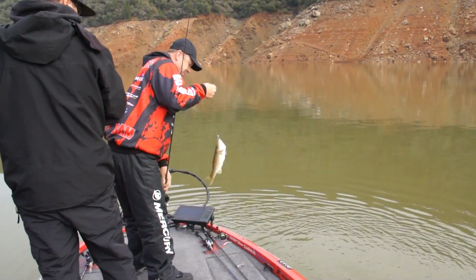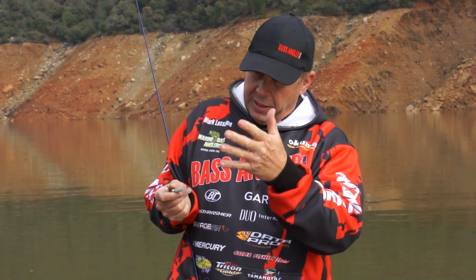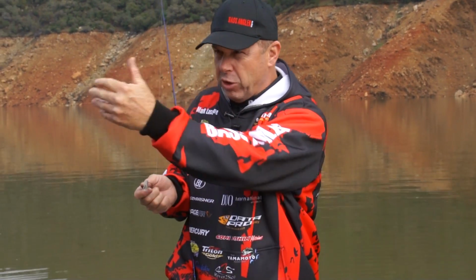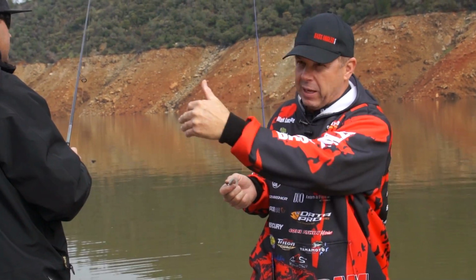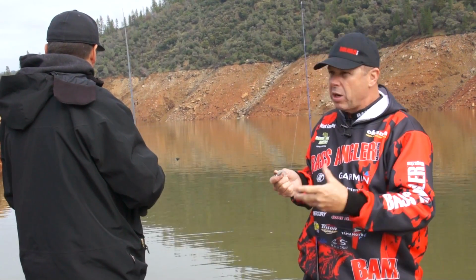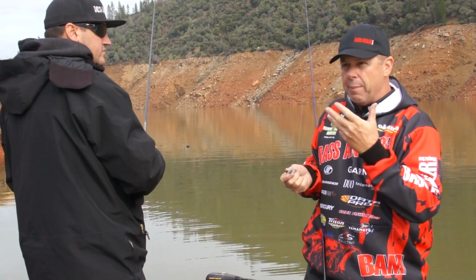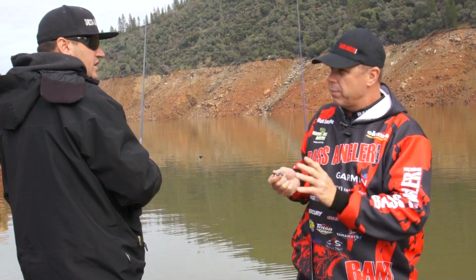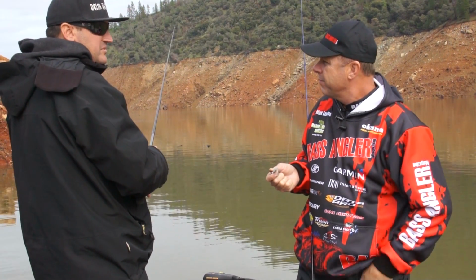Nope, spot. You know, we've been fishing deeper and deeper throughout the day here, 25, 28, 30 feet, almost jumping down deeper and deeper trying to catch them. Well, in the last half an hour or so, we moved up and fished 10 to 20 feet at the deepest, and we've landed about 5 or 6 fish really quick. So it just goes to show you, even in the wintertime, those fish can move up and get shallow. Don't rule that out. You don't always have to go really deep.